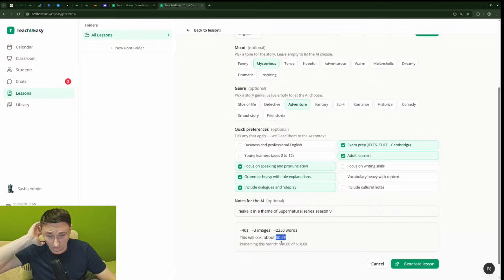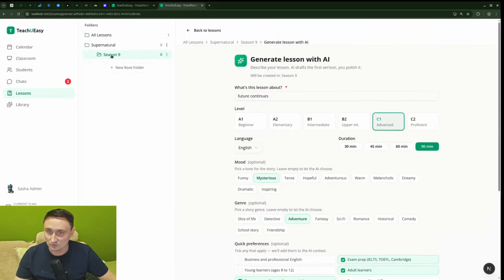We actually can create a new folder. Let's call it Supernatural, and we can create a nested folder like season 9. When this folder is selected, this lesson will be created in it. Generate lesson.